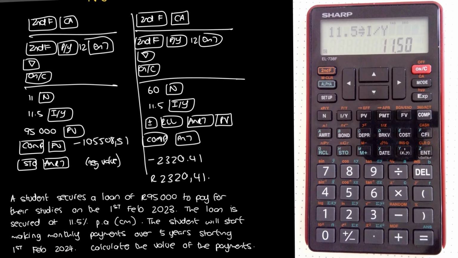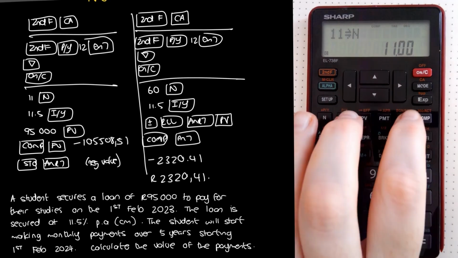And then we are going to put the N. In this situation, while we start paying off the loan directly a year after, we have to work out how much we owe just 1 month before that so we can start working out our payments of the loan. So that is why we have N equal to 11. Instead of the full 12 months, we work out 1 month ahead so we can start processing our payments from month 12. So we're going to have 11 N.